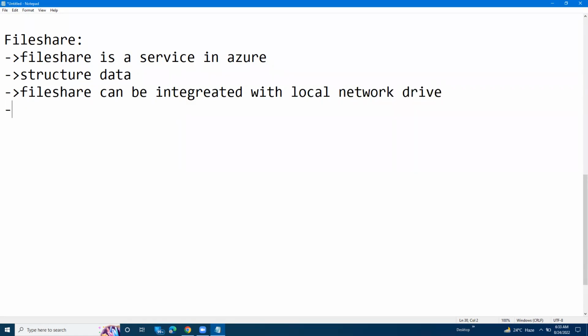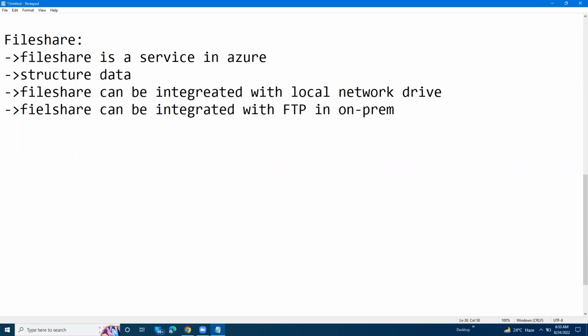First point. Second point, file share can also be integrated with your FTP, file transfer protocol, FTP server in on-premises.